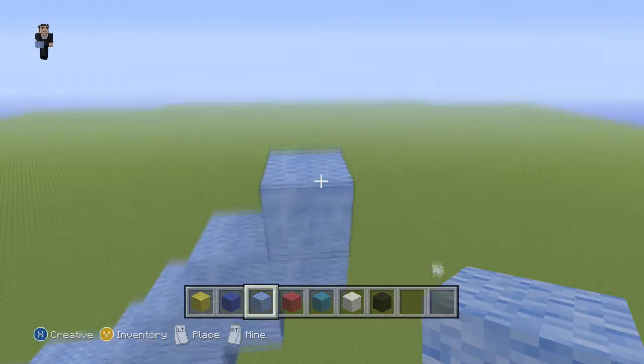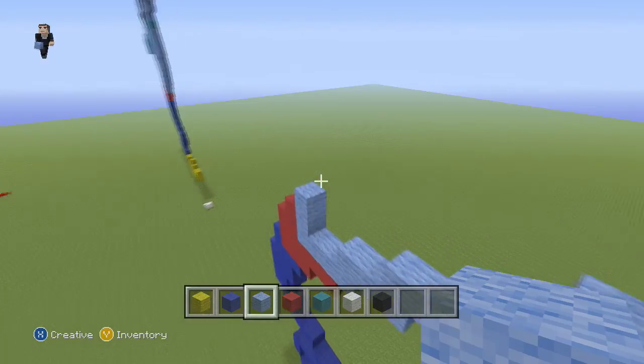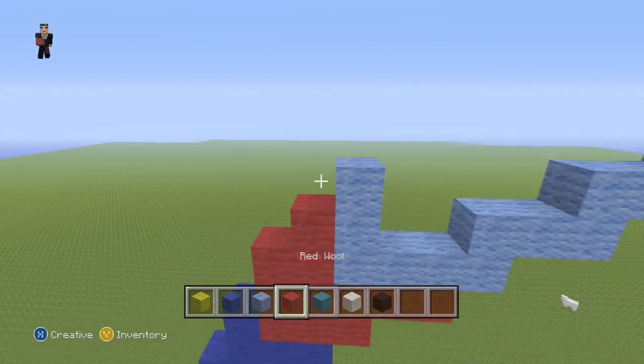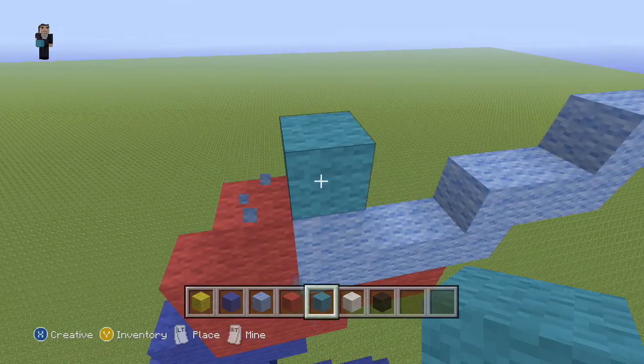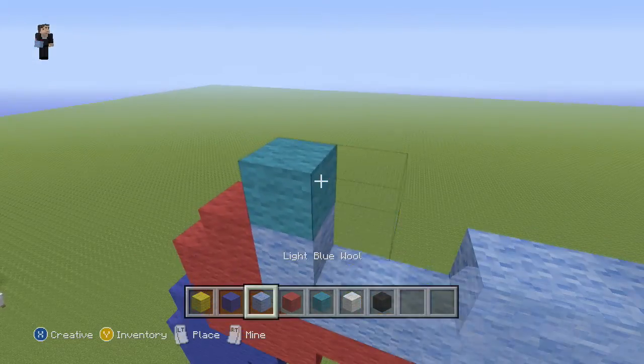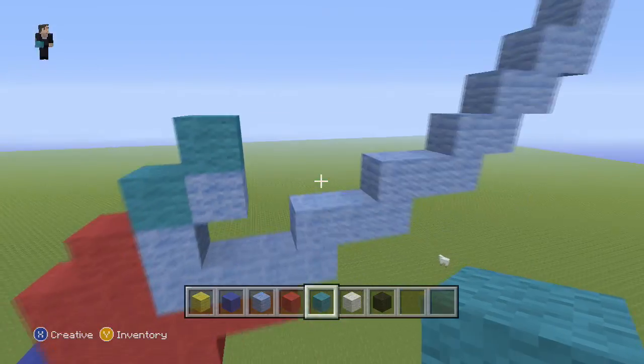But now, we're going to go up by 2. And then 1 to the right. Now, we're going to replace this block with a cyan wool. And we're going to grab our light blue wool, put it next to it, so we can raise this cyan wool by 1.